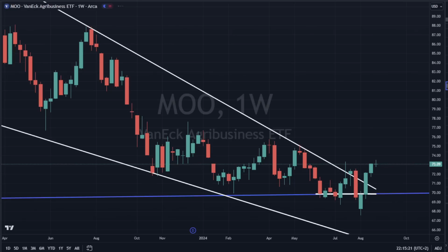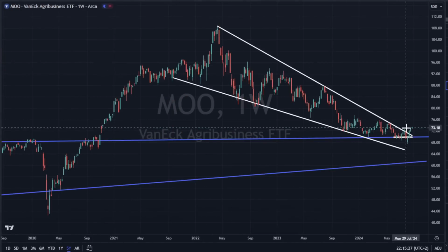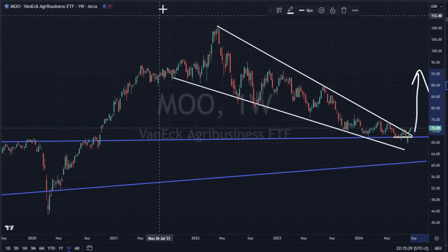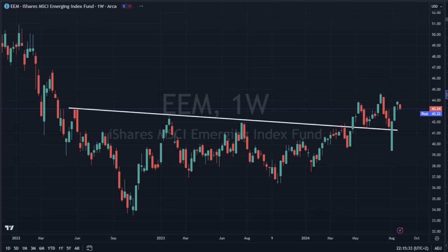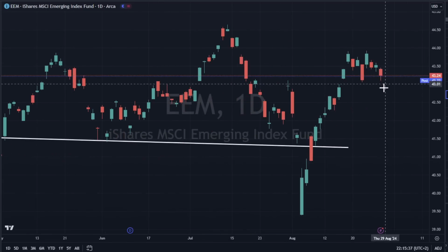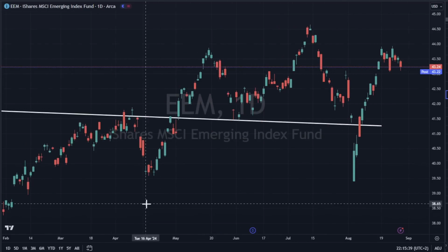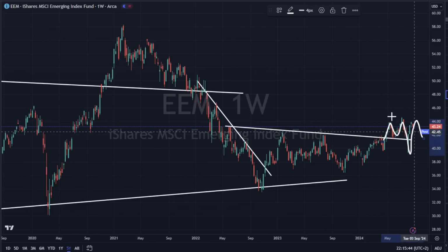We've got MU down 0.11. It's holding on pretty strong today. It does still look bullish for a move higher eventually in the agribusiness ETF. It doesn't look bad at all. Emerging markets down 0.67%, stronger dollar. And this doesn't look too bad. We are above a lot of support. And we've just been trading sideways here, so it doesn't look too bad.